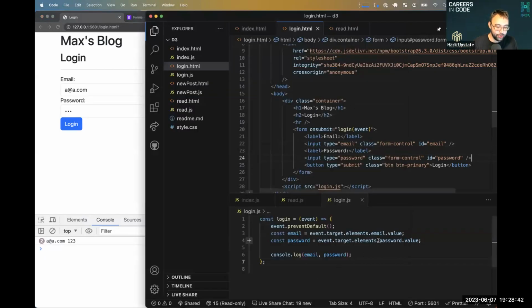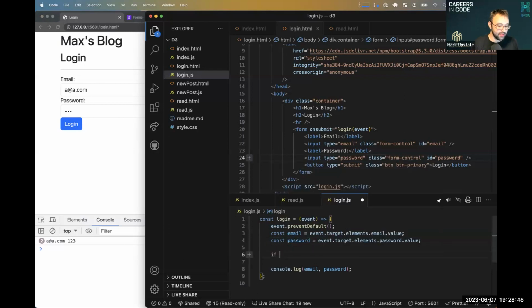So all we need to do is in our login.js, say if the email is equal to, and we can decide whatever the valid email address is going to be here. So for this, we're going to say if the email is equal to maxm@hackupstate.com. And it's not just about the email, right?